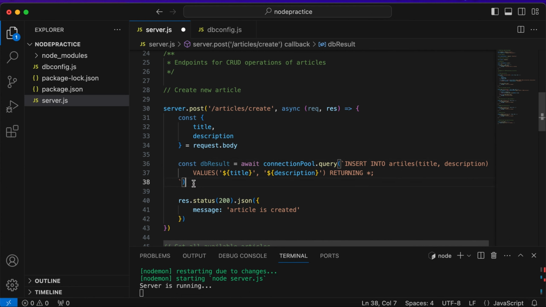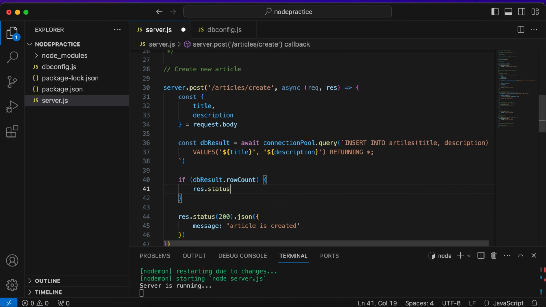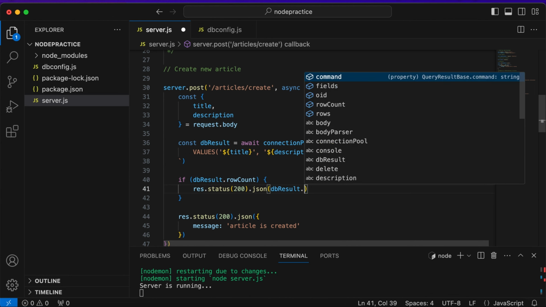Now once the query is executed successfully, check the count again. If dbResult.rowCount is there, then response.status of 200.json, here directly dbResult.rows, it will give the recently inserted record.